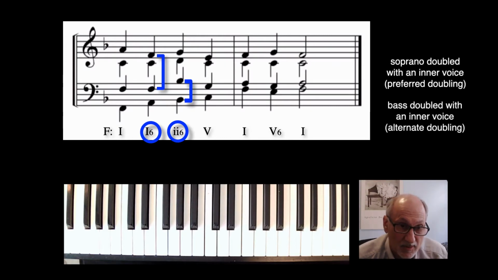Now, as mentioned a little bit earlier, this is also acceptable, and it was necessary here to avoid a forbidden parallel. Because if we had doubled the soprano G with a G in the tenor on the 2/6 chord, there would have been parallel octaves between the tenor and the soprano. So when 2 first inversion chords appear in a row in a 4-part texture, it's often really difficult to use the same doubling twice, in other words, soprano with an inner voice. And you may have to go to an alternative doubling.